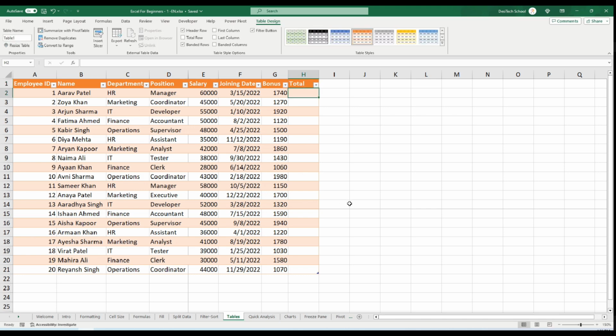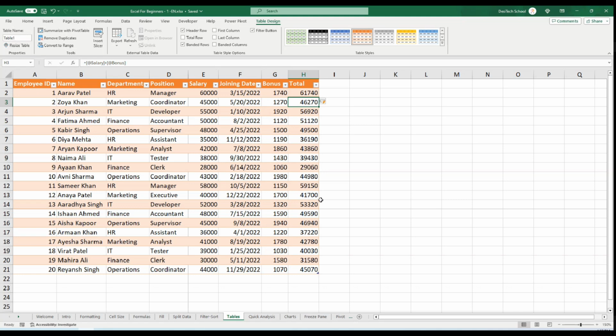In this cell, I would like to calculate the total salary of all the employees, and like we did earlier, I will press the equal to sign, I would select the salary, put a plus sign and the bonus. Now, the moment I press enter, you will see how tables really help us in saving time. Here you go. I did not even need to double click or drag and drop the formula into the rest of the rows. With tables, you just need to do the calculation in the very first cell and press enter. The remaining calculation is automatically done for the rest of the rows.